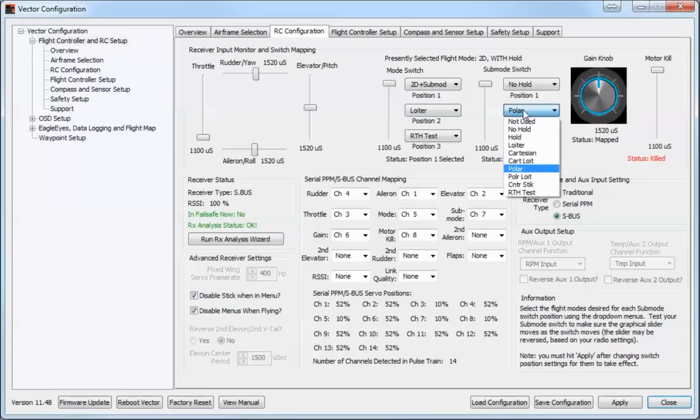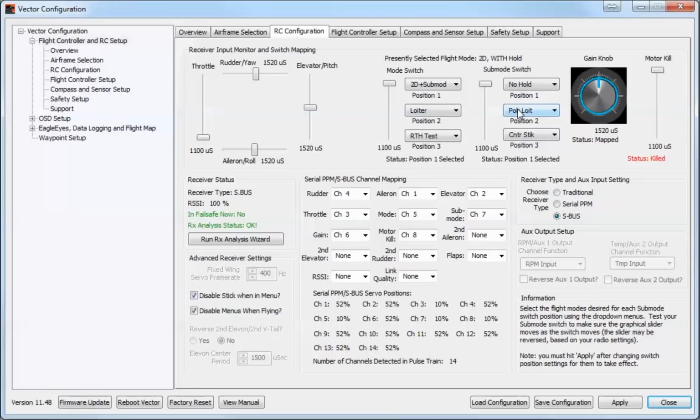In the sub modes, so when I'm actually in position 1, I've then got the option of polar. Actually for this I would probably have polar Loiter, because again I like the GPS fix, so I like to know that when I take my fingers off the sticks it's actually going to stay in the place where I wanted it. And I also like having a bit of fun, which is the center stick mode. So generally speaking, I would say 80 to 90% of all my flying is done in Loiter anyway. However, when I want to, I just flick it back and I say, right, I'm going to have a bit of fun in centre stick mode, or I might want to try this radius around me in polar loiter mode. Again, it's really up to the user, but that's what I would go with as a starting point and see how you get on from there.